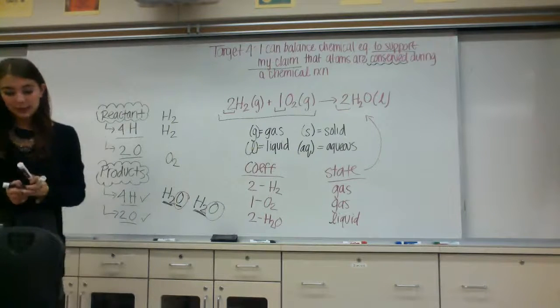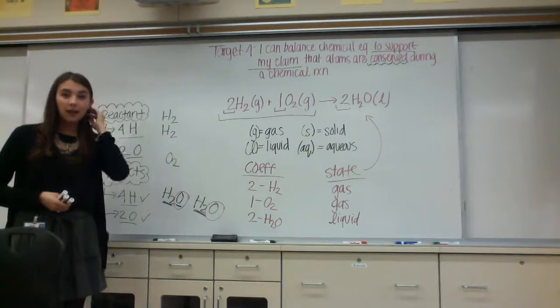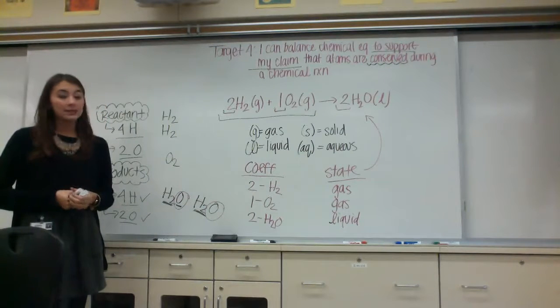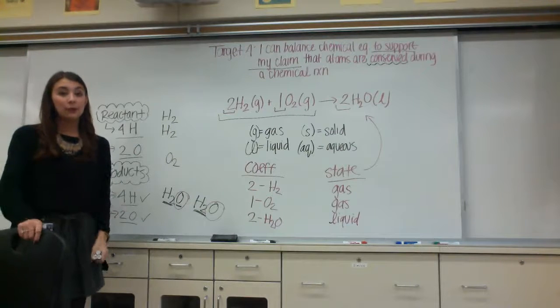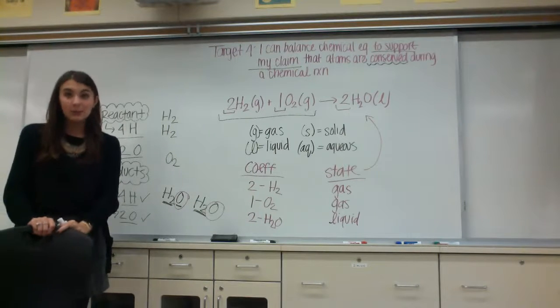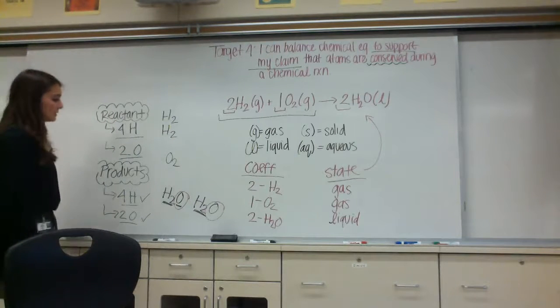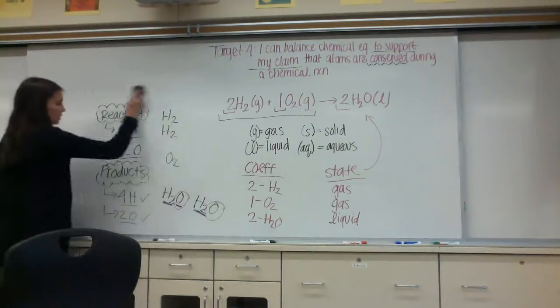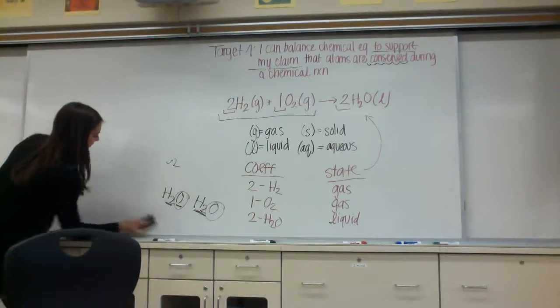So hopefully, so far you're feeling okay. Now we're going to actually talk about how you can count atoms when things get a little bit tricky, when you start to see parentheses, when you have a coefficient and you have a subscript and you have parentheses. So we're going to break it down right now. So if you don't have this, make sure you hit pause and get what you need. Okay.